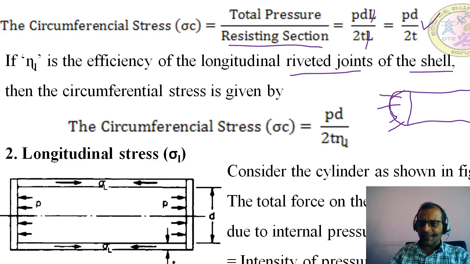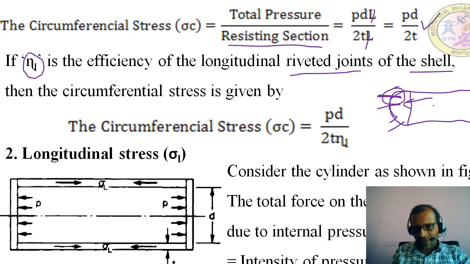So if you call this a cylindrical cell, then next when the internal pressure applies here, this internal pressure is along longitudinal. ಇದೇನ್ ಆಕ್ಸಸ್ ಇರುತ್ತೋ ರಿವೆಟ್, ಆ ರಿವೆಟ್ ಆಕ್ಸಸ್ ಮುಖಾಂತರ ಇಂಟರ್ನಲ್ ಪ್ರೆಷರ್ ಆಕ್ಟ್ ಆಗ್ತಾ ಇರುತ್ತೆ. So the efficiency of this riveted joint we consider as neta L. This is the efficiency of the riveted joint. So when there is a circumferential stress, then the longitudinal efficiency comes. So when the efficiency of the rivets is given in the problem, then you have to take it as neta L. That's the efficiency for the longitudinal joint you need to consider.